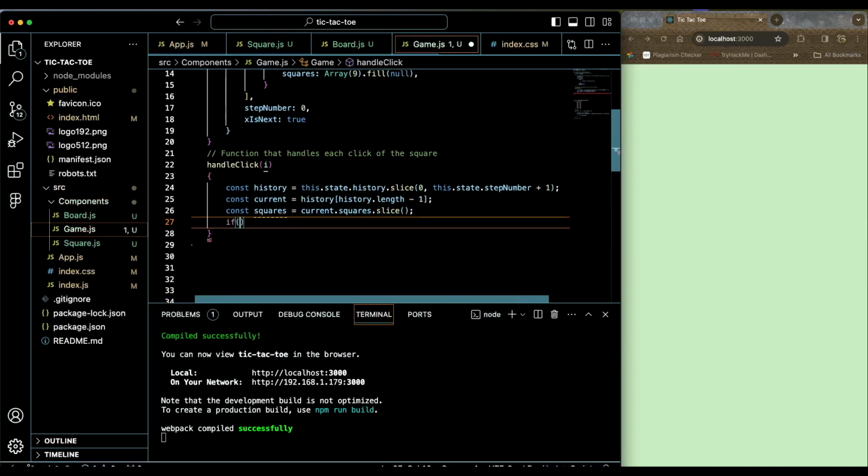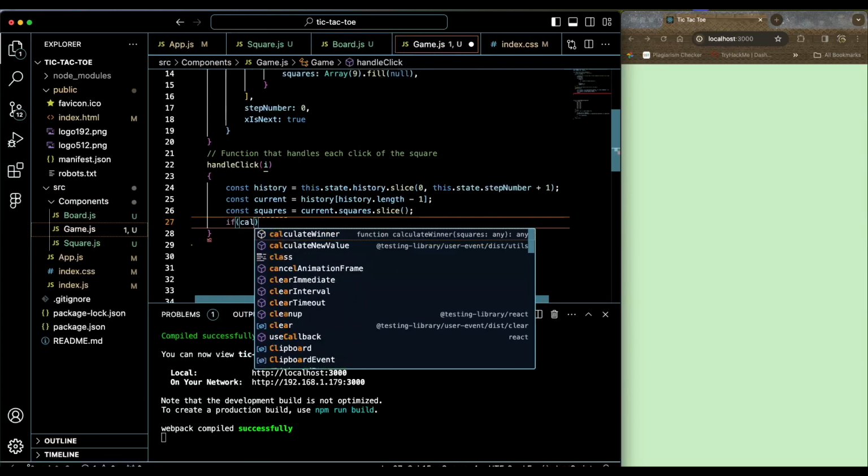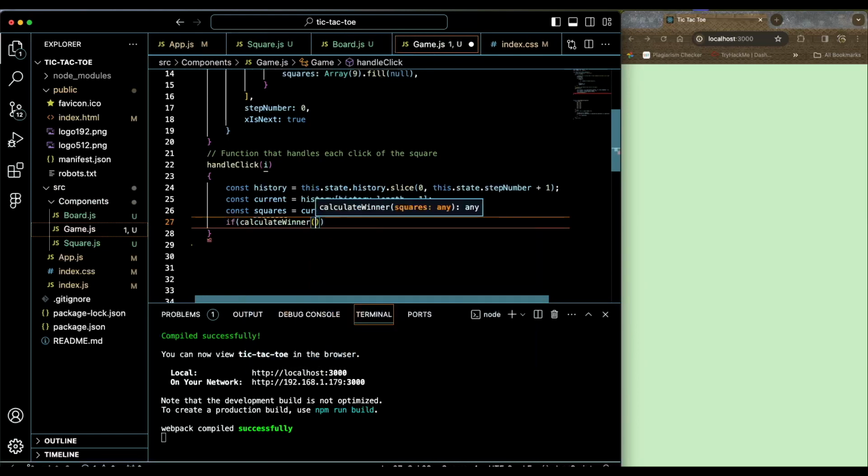So now if we click on a square, we're gonna wanna calculate the winner, and if it's the end, the game should stop, so it should return early.